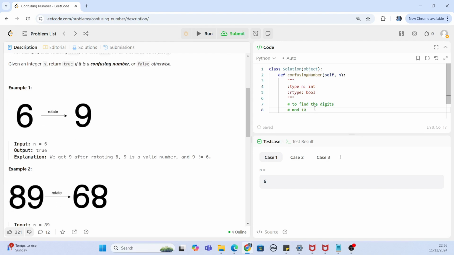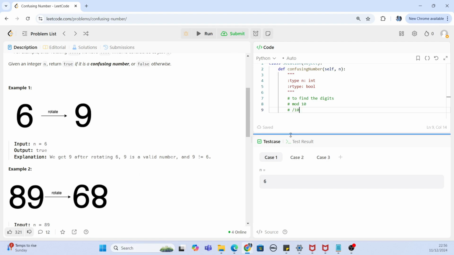So the first step is to mod the number, and the second step is to divide the number by 10. You mod it by 10, you get 9. Then you divide 89 by 10, and you get 8. Then again you go back to the first step and mod again, until you reach the point where your number becomes 0. And that's how you find the digits.